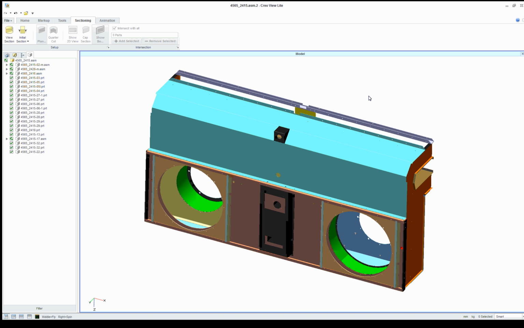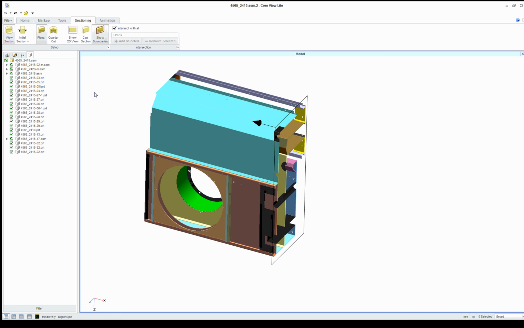So the managers who don't need to have Creo Parametric installed on their machine can also view the models and investigate the models or drawings by using this Creo View. So this is the big advantage of using Creo View.